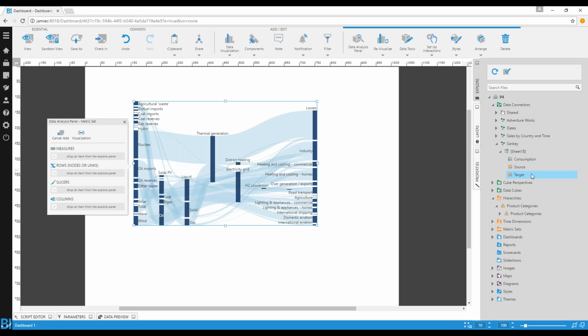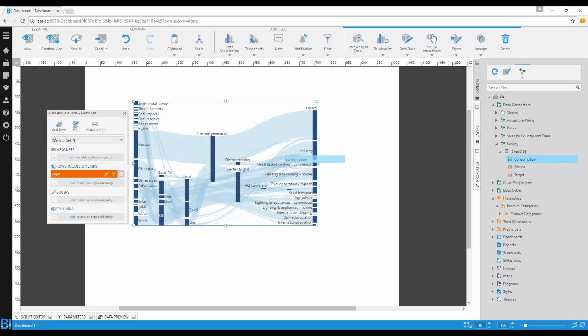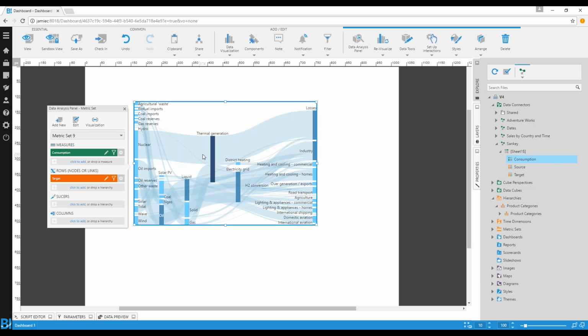I don't have a different data set in a different data source to start with here, so I'm just going to drag from the data source, but it is aggregated by the nodes. What you're able to do with both types of relationship diagrams, and this applies to the new Sankey diagram as well, is display information in, let's say, tooltips, or color the individual nodes by adding another metric set.